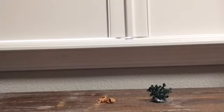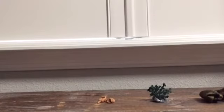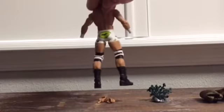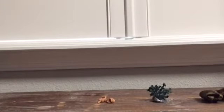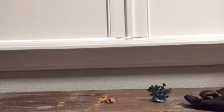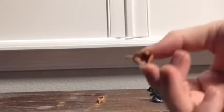So, yeah, definitely an interesting figure, I gotta say. I'll deal with the pants later. So this is what he looks like without him wearing his trunks. Very interesting. Well, not wearing his... You know what I meant to say. Oh, geez. If he wasn't wearing his trunks, he'd be butt naked. We don't want that. And, of course, for the interchangeable hands, pretty easy. You just put it on the wrist. You push, and you push, and it just goes right in. Gotta say, on this figure, it looks pretty good. I am actually not gonna lie.